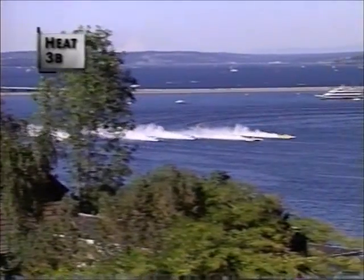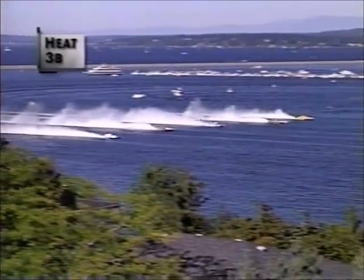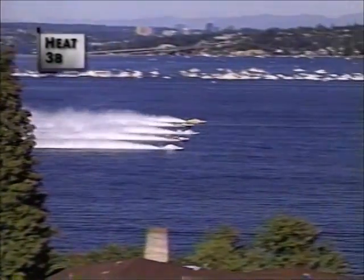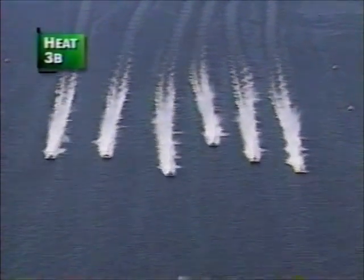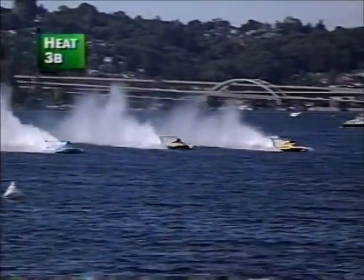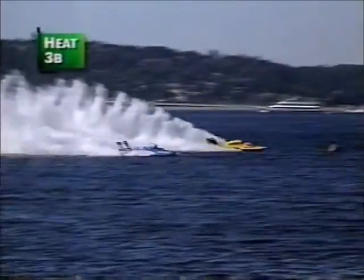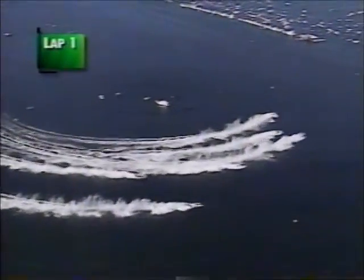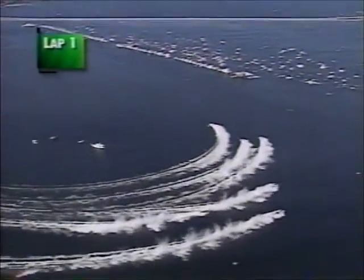As they come around the corner now, we should have a start here if the alignment satisfies the judges on the start-finish line tower. Looks pretty good from here. They hit the line, the green goes up, and Team Steel goes off with Mark Evans right off the middle of the race course. He's your leader. DeWalt Tools on the inside with lane advantage, and Stephen David right between the two boats as they go through the corner.